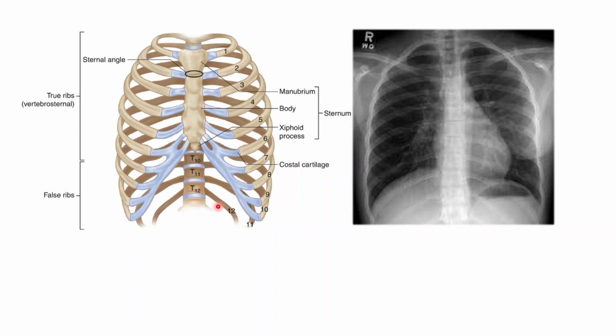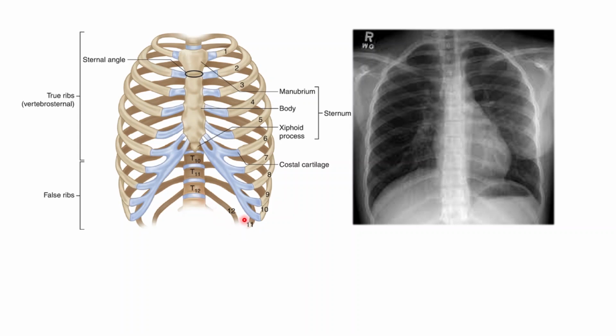Now, the borders for the inferior thoracic aperture include, posteriorly, the T12 vertebra. We need to start at the lowest point possible. We can't start at the point of T10. We start at T12 because that's the border. Posteriorly by T12, posterolaterally by the 12th rib, or ribs 11 and 12 if you want to consider them both, because this whole region pretty much, ribs 11 and 12 are posterolateral.